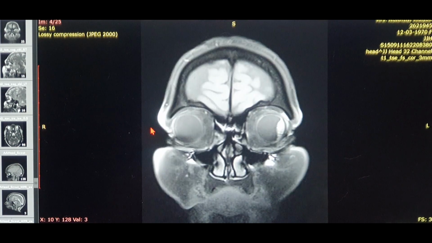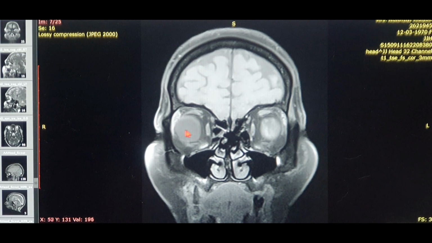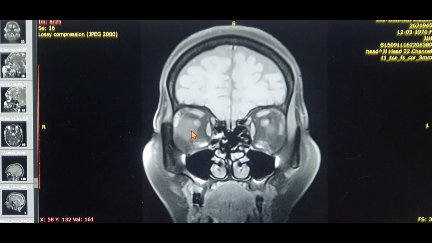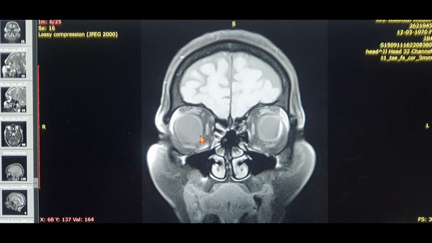Now, as you must know, this is a case of a T1 section, because the CSF and the vitreous humor, the globe, is appearing dark. In T1 sections, the vitreous humor and the CSF will appear dark. And as I spoke, the brain parenchyma, the white matter, is going to appear bright white, and the cortex is going to appear gray, which is the case over here. This is how you identify which scan you've been given, whether it is T1 or T2.